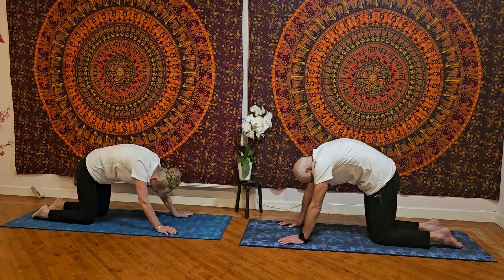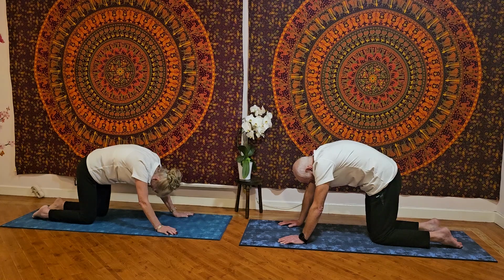Feel the stretch across the back. Notice the curve of the spine. Holding the stomach pulled in, even on our gentle inhales. So strengthening the core by pulling the stomach in towards the spine. So we can compare the contraction of the muscles across the front and the stretch of the muscles of the back.